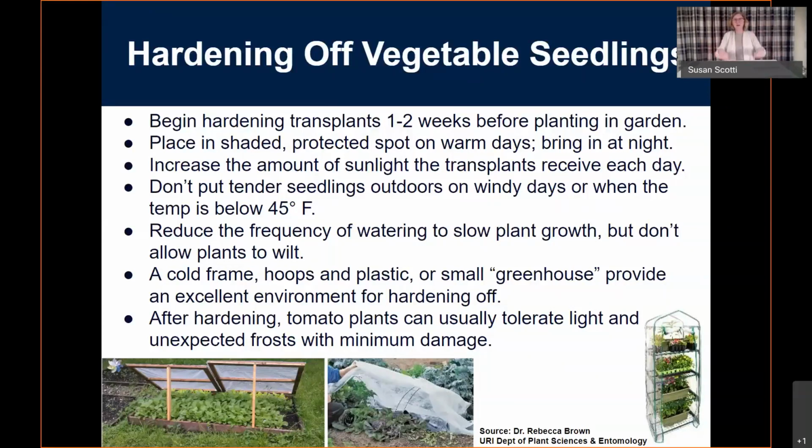You can have the sides down, slowly pick them up. We have a big hardening off house at URI that we bring them in and the sides roll up and it's really cool. So we can adjust the temperature, and since greenhouses are double layer, it takes away some of the UV light, and the hardening off house is single layer, so it lets more through. So it kind of gives them that little bit of sort of shade.